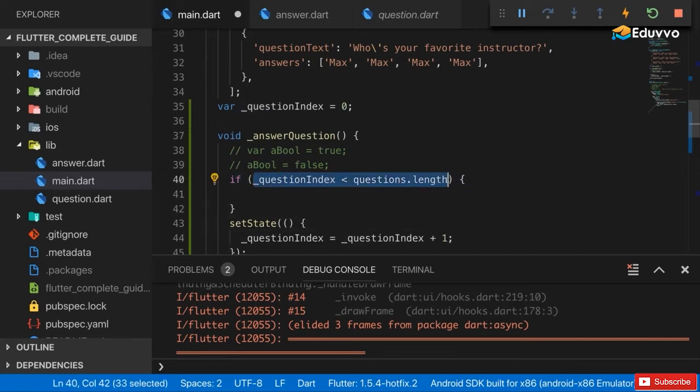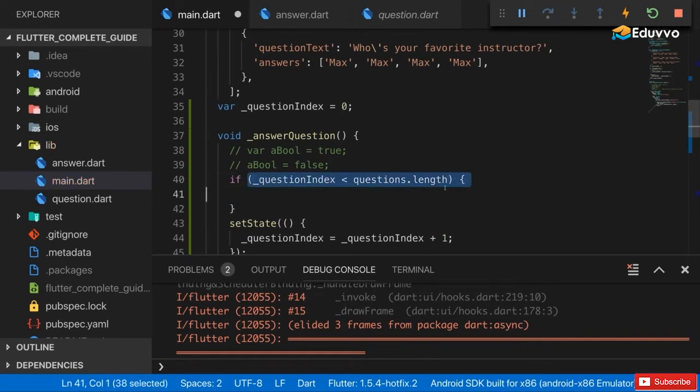This here automatically yields a Boolean. This expression here, thanks to this comparison operator, yields true if this condition is met and yields false otherwise. And we only make it into this if block here if this resolves to true. We could also check for if true, then this code here would always execute, but of course that's a bit of a meaningless check. The same would be true for if false, then this code here would never execute.